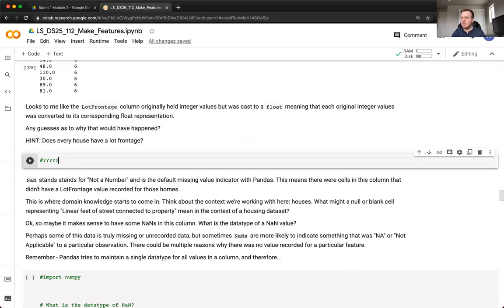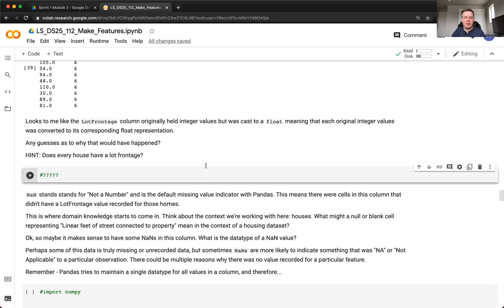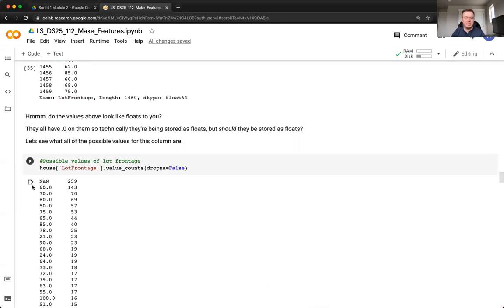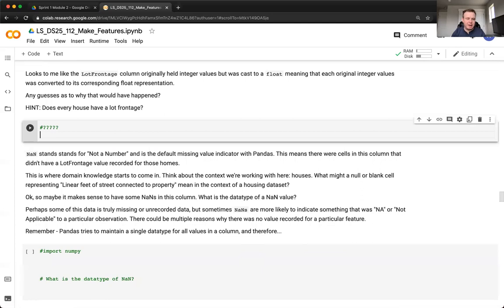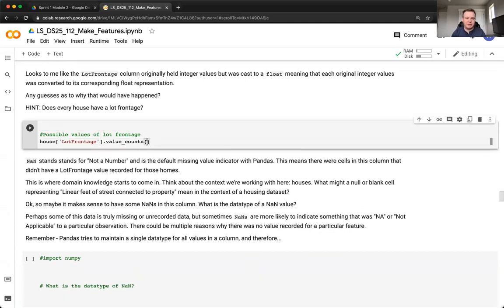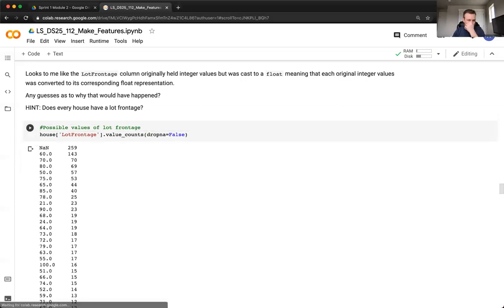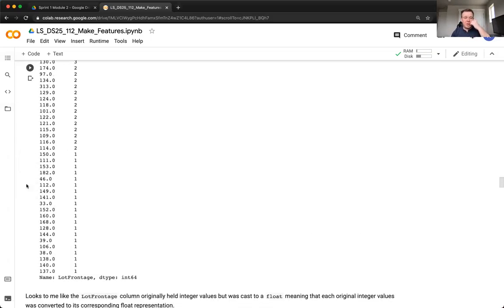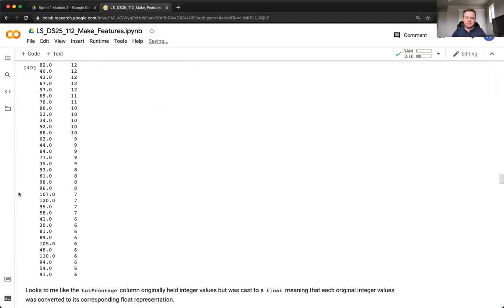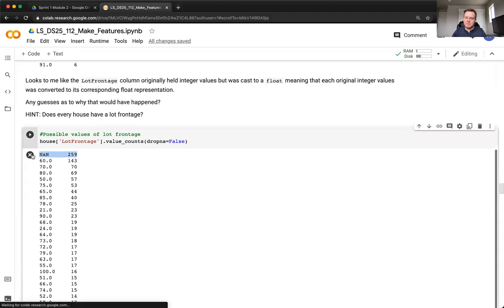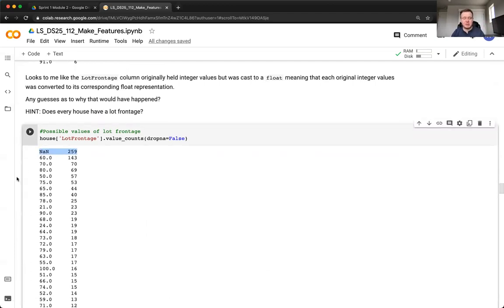I was going to also do the drop NA down here below. So I'm going to leave this as just a value counts. And then I'm going to add the drop NA down here. Okay, so now you can see both versions, both with and without. It's really just the same thing, but this doesn't have the NaN values at the top, whereas this one does. That's the only difference between those two value counts.